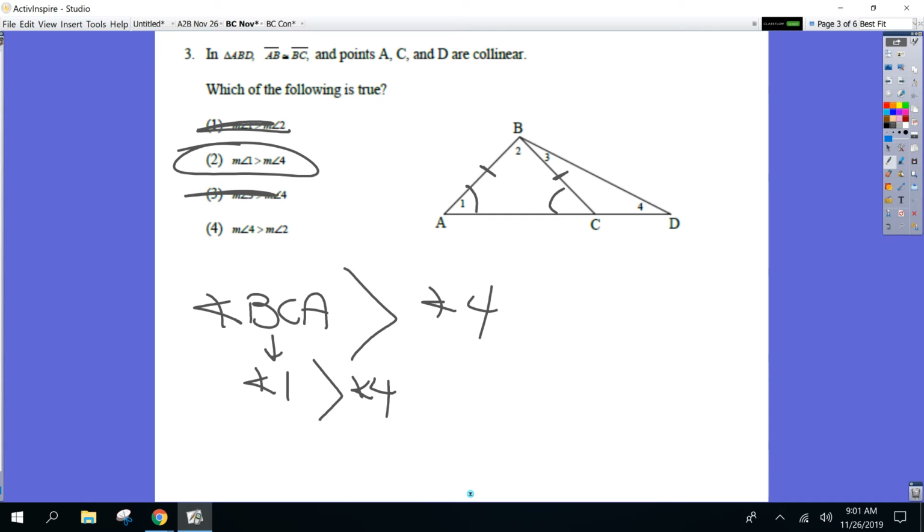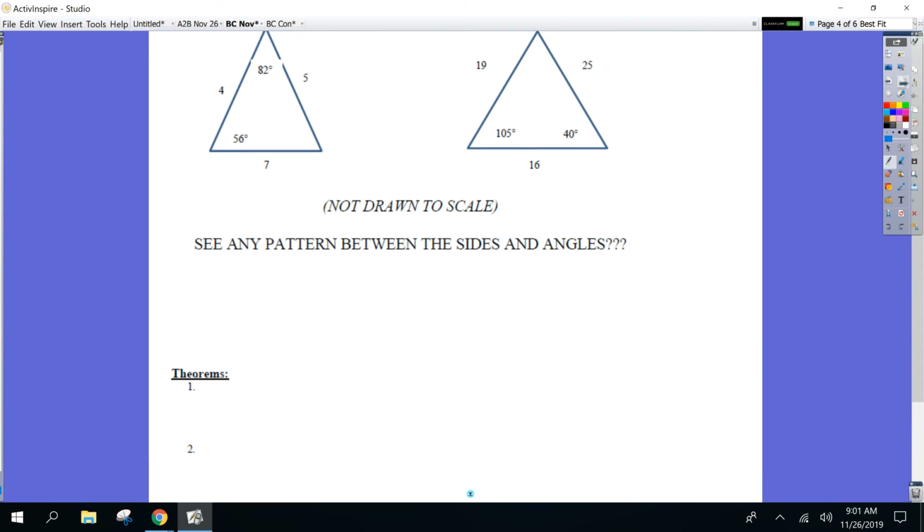All right, I've been giving away a lot of hints. This next one, I could take all class before somebody finds it. The second theorem we're going to go over today. I want you to try to notice any pattern between the sides and angles. And I guess I'll give you one hint. Yes, there is a third blank angle. You might want to find them so you can tell me what the pattern is. All right, so I'll let you guys talk as long as you need to talk and see if you can come up with a pattern between the sides and the angles.